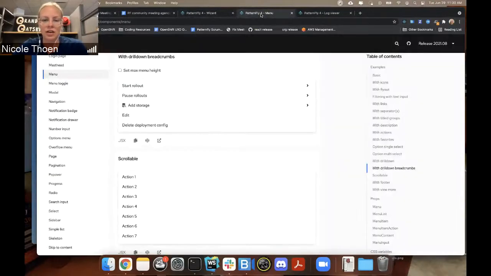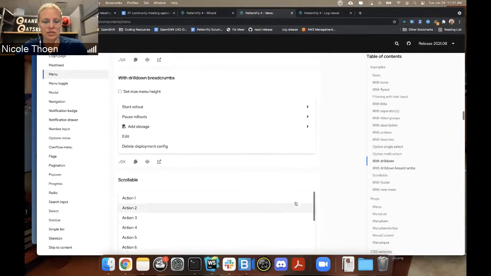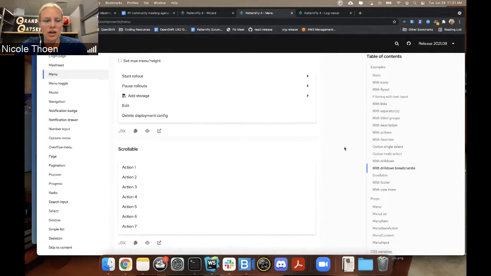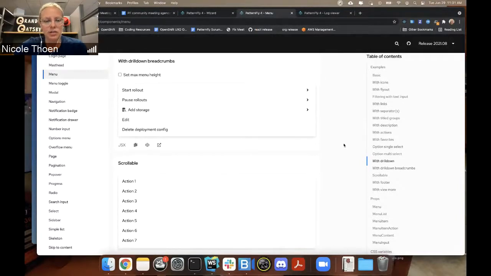Another update is the menu component now has a scrollable feature. So if you have many items, you can control the height and allow these items to be scrollable. And in the case of drill down menus, we also have the ability to set a max height.